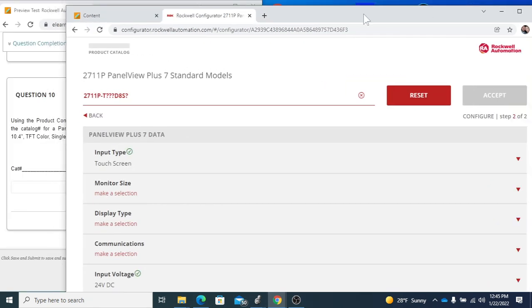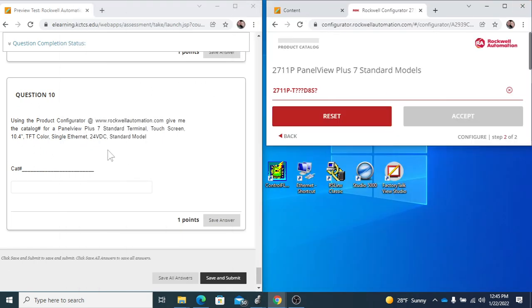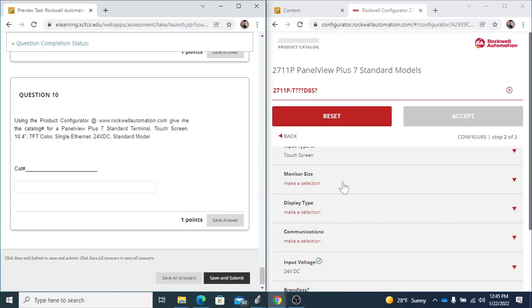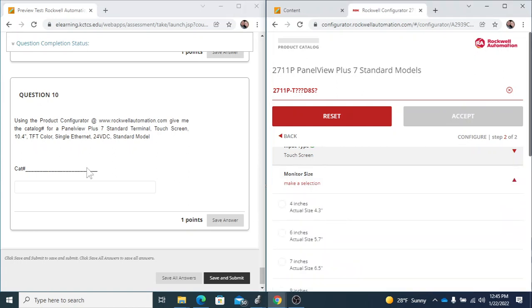In here, it is giving you attributes. So I want the catalog number. So you're going to say it's a standard terminal, which we've already selected, right? We know it's going to be a touchscreen. Right there it says touchscreen. So all we should have to do is put in the monitor size, right? So it says touchscreen, 10.4 inch, TFT color.